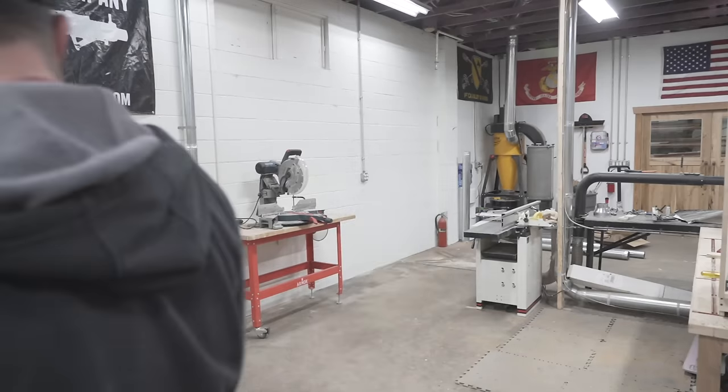So I picked all the wood for all the hardwood parts. Now we gotta join them, straighten them, cut some handles, cut some grooves, sand them. God, just never ends. Let's go.